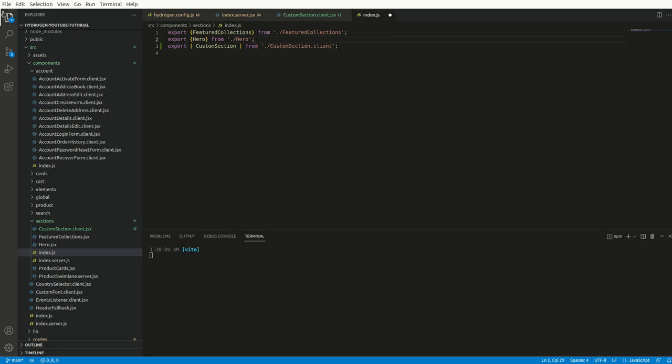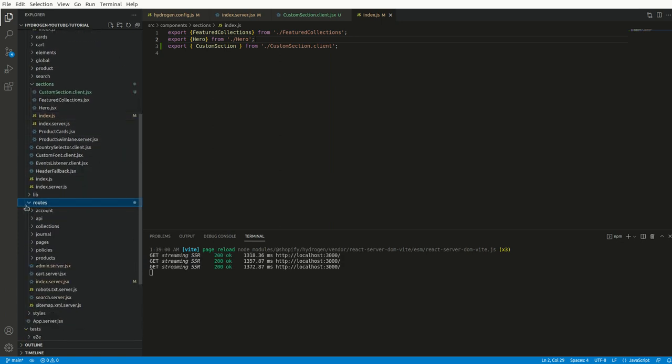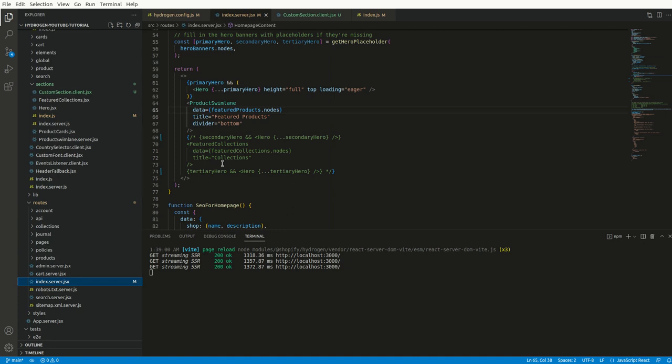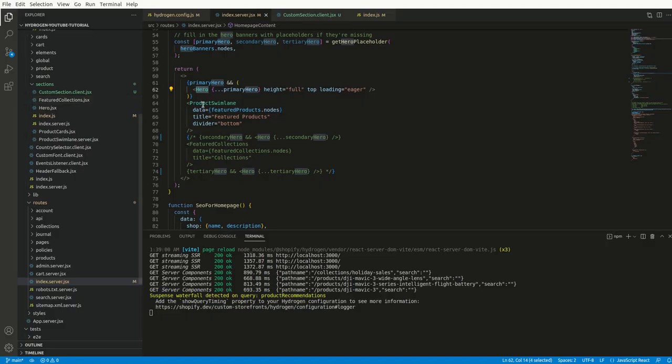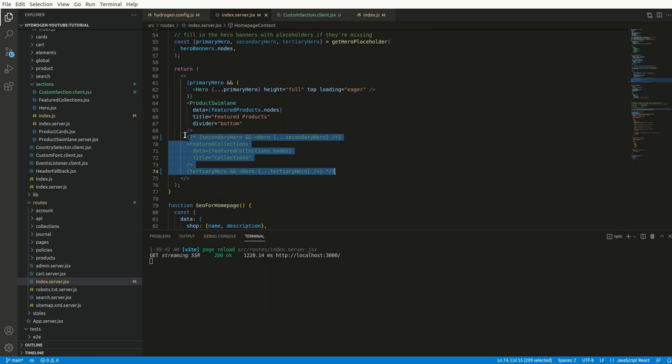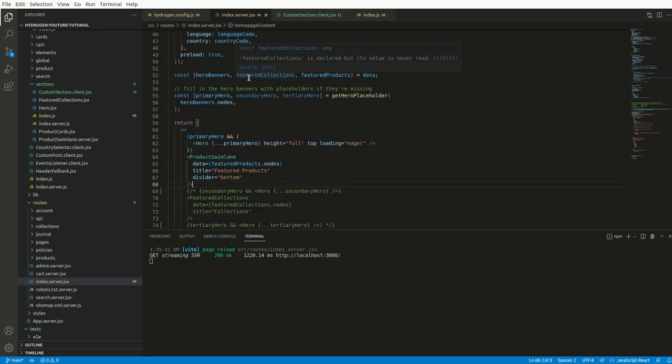Now, every section, if you want to render it, you need to look at the routes folder. So we have this routes folder, then we have this index.server. We're gonna add that component, because most of the sections are rendered from here, like the hero banner. If you look at the apps, we have this hero banner, and we have this swim lane product sections, and the others are just commented, so I don't want those displayed for now. We're gonna save this. Then now I want to render that new custom section in this return components.